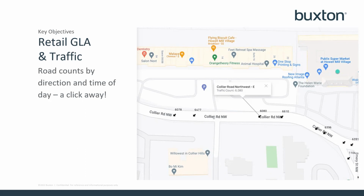But if you just want to get on and say, hey, for my given market, where should I go focus? You can simply push a button and see where all those net new opportunities are. You can get a score for those. So it really makes your time much more effective, much more efficient in where you should open that net new wash, with all of the backup data of why you need to open that.